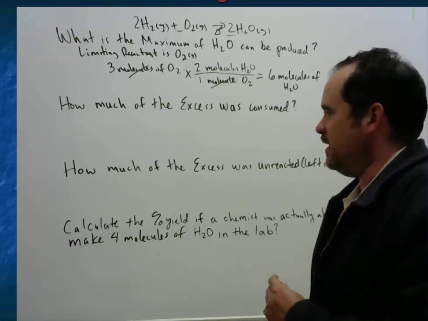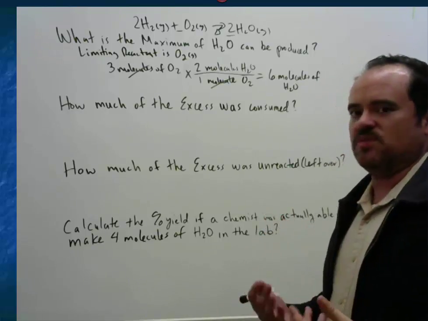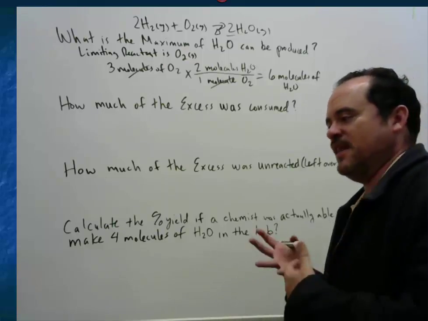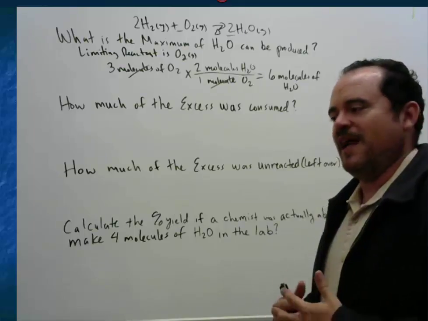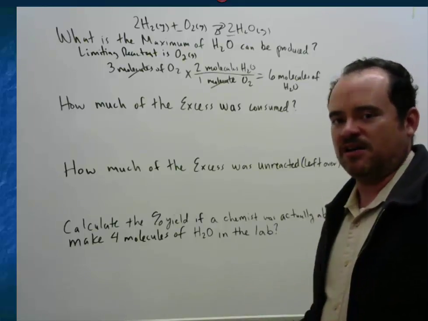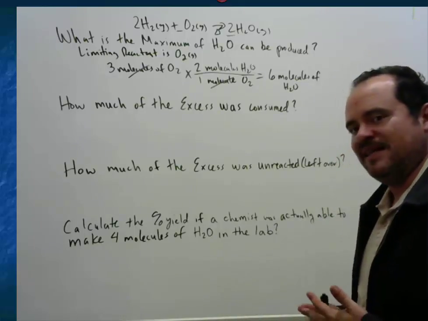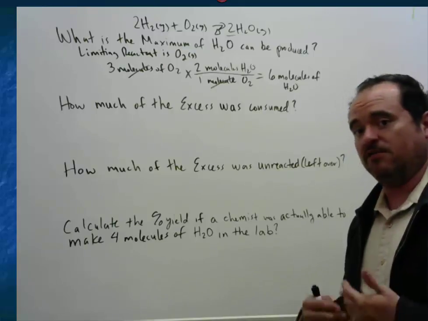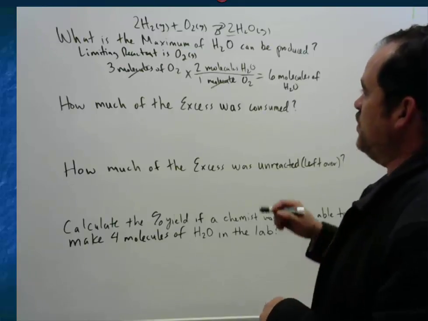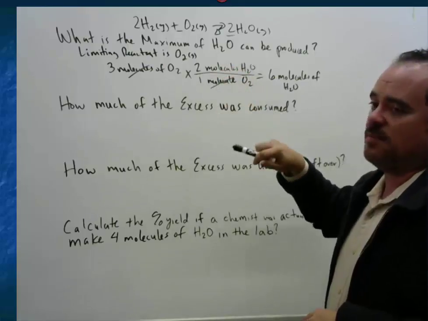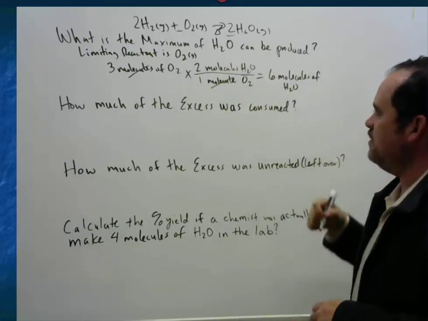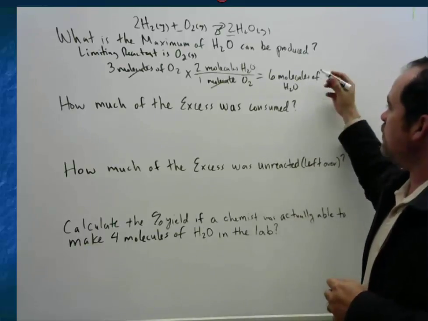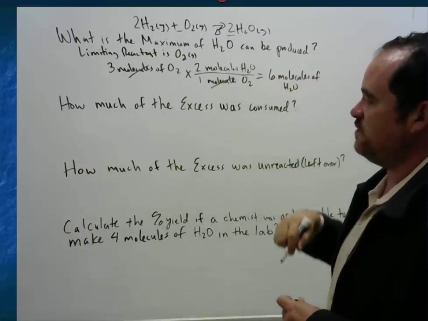Do not forget that. Going from grams to moles, moles to grams, we use the molar mass of that substance. And of course, we still know that 1 mole of anything will be equal to Avogadro's number, 6.022 times 10 to the 23rd, of those particles. The only thing we'll be adding to this now is our mole ratio, which goes between the substances in the reaction. But for right now, we have 6 molecules of water. It's the maximum we can make for this reaction.